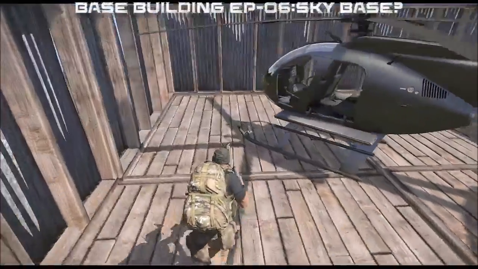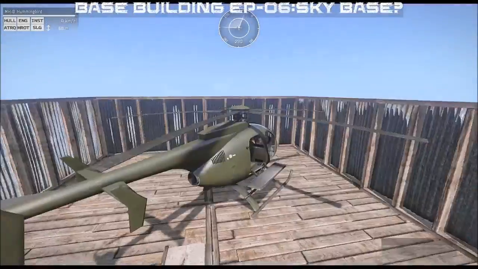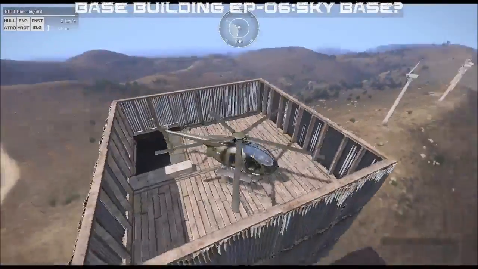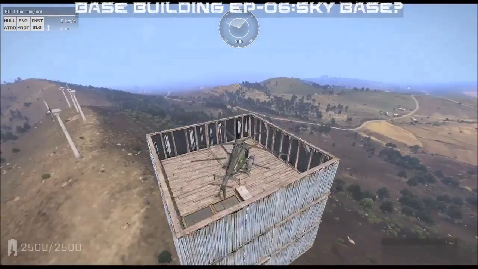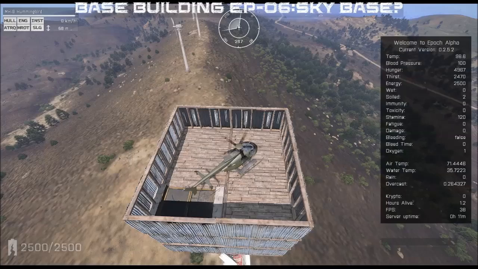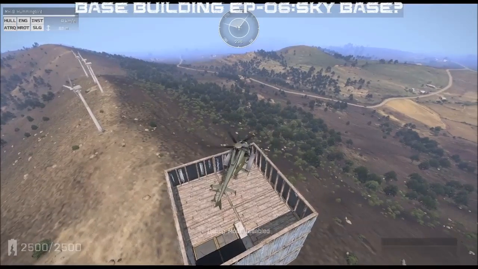Yeah, this is Skybase. You'll understand why it's called Skybase in a second. There you go, you can see we're up in the sky. Kind of. Now it's not glitched, it's using physics to build it up here. But a new game mechanic that they've added in, what version is this? 2.5.2. Pretty sure they added it in this version.